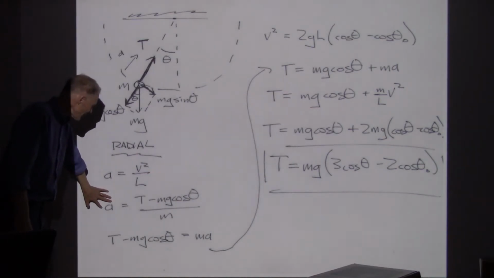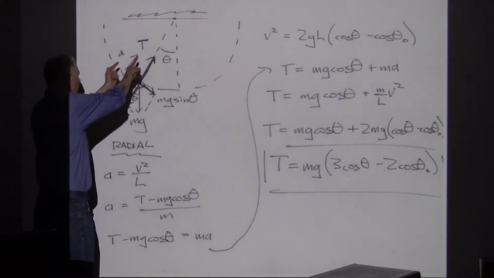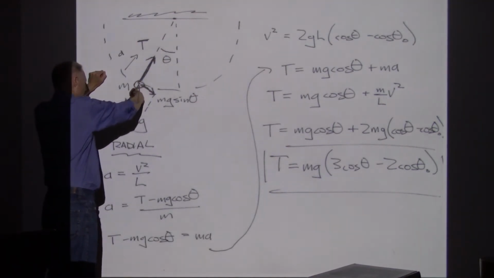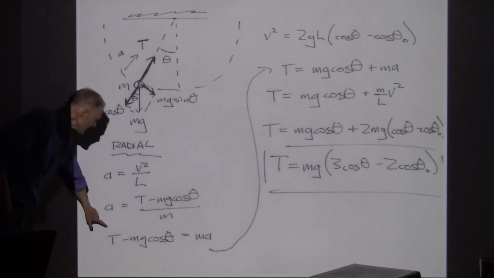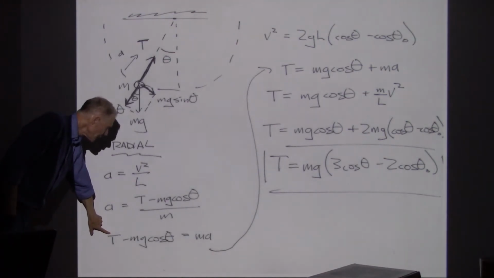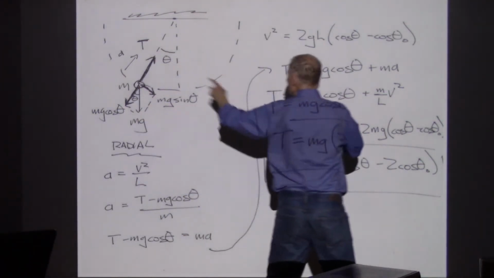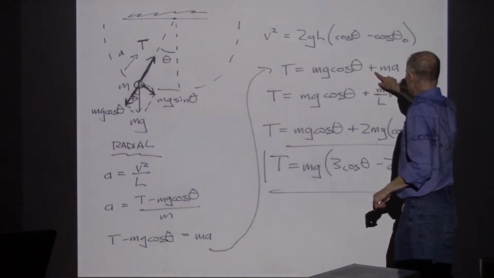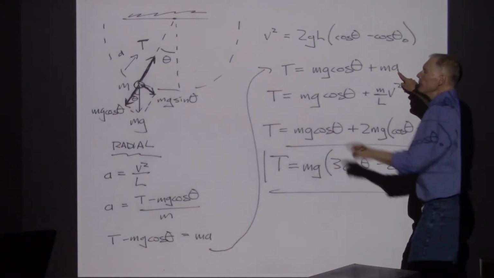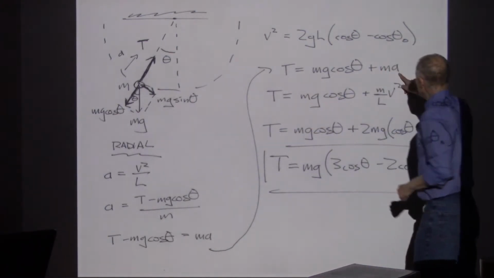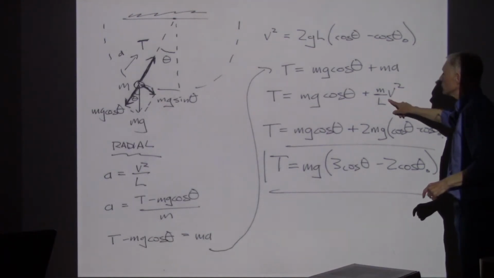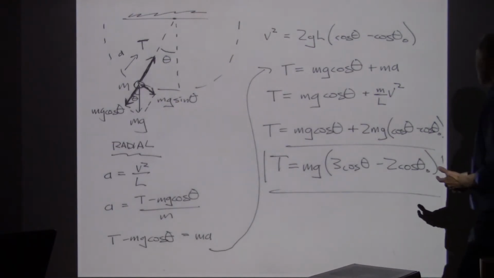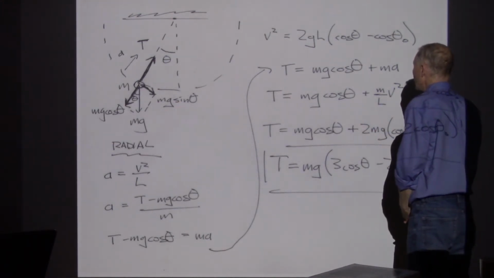And so I'm going to set that acceleration equal to, there's a radial acceleration, that's going to be tension minus mg cosine theta. And it says that the tension then, that we're going to end up with, the tension in the string will be equal to mg cosine theta plus any acceleration that's going on. And again, the acceleration will be given by v squared over L. So that's how much tension is in the string. And that is telling us that it's going to be the highest right at the bottom.